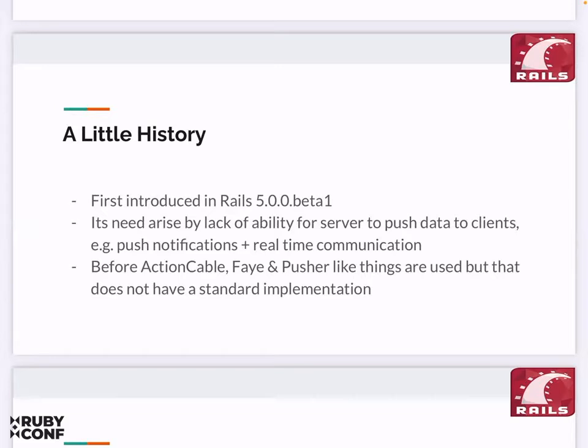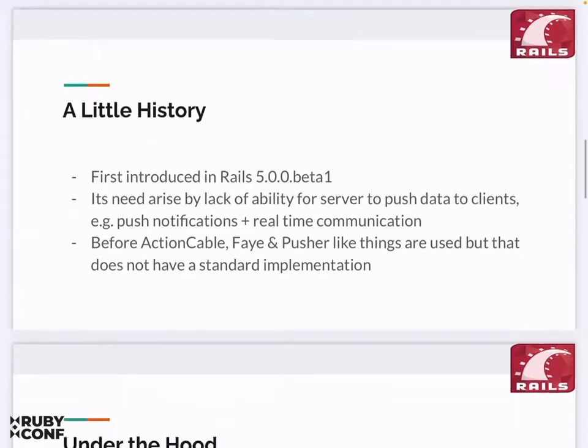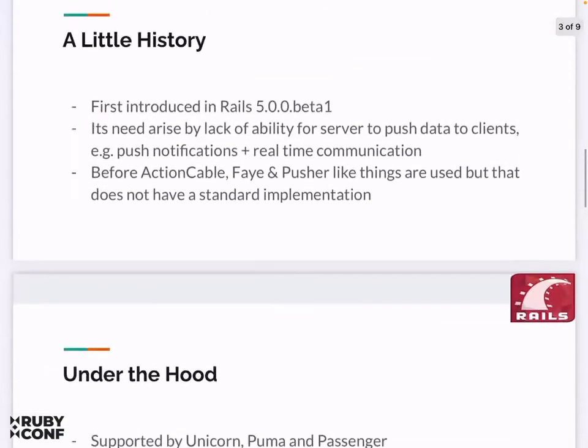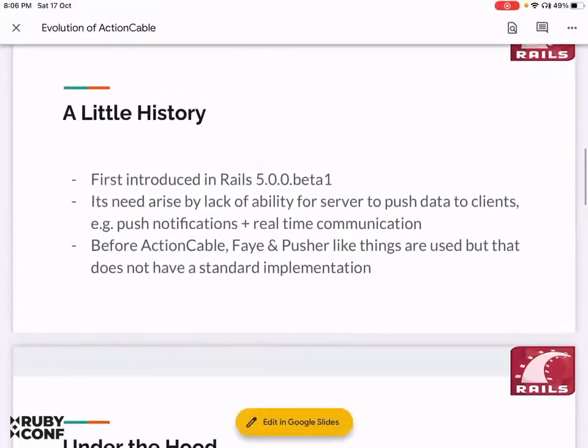And for that, we were implementing it in Rails, and we didn't have good options at that point in time. I had to use Faye at that time, and we now have services like Pusher as well that we needed to use before Action Cable. But now Action Cable can bridge this gap. So that's a brief, little history of Action Cable and how it came into being.